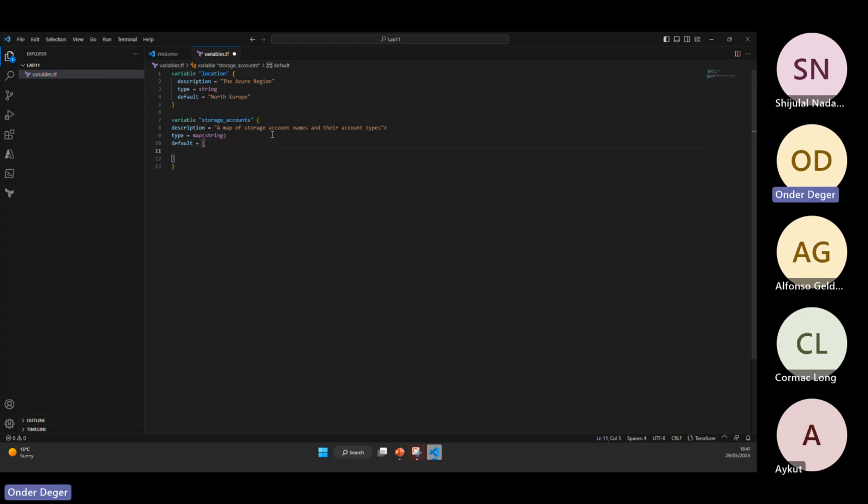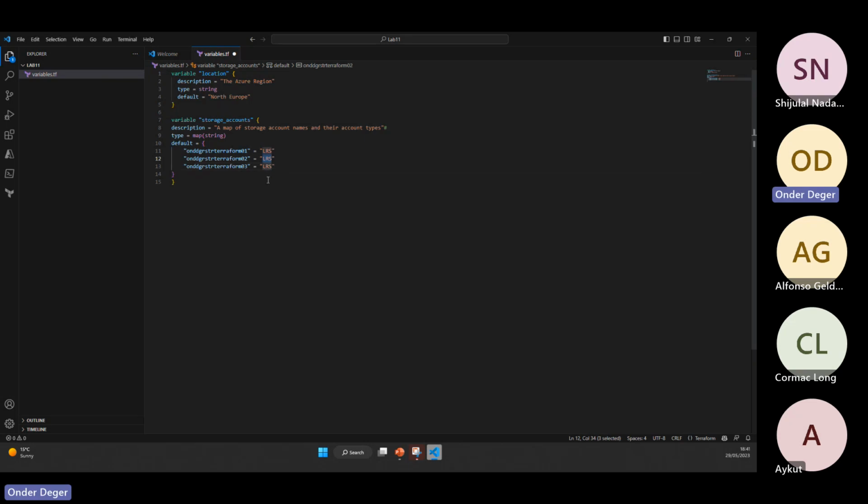So let's say, for example, OND BGR STR Terraform 01. This will be our storage account name, and this will be locally redundant storage. And the second one, let's copy, sorry.